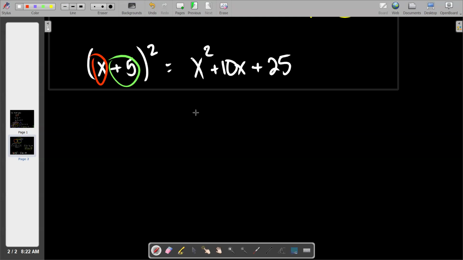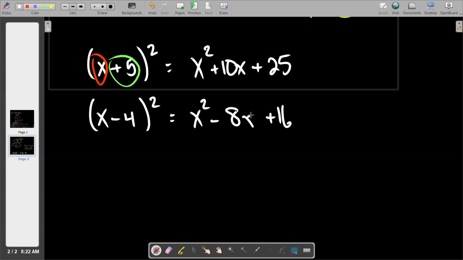I mean, if you're some sort of masochist, you can always write it out the long way like I did before. But square, square, multiply, double is here to save the day and save us quite a bit of time. Let's go again. X minus 4 squared. We know there's an x squared, and we know there's a plus 16. Negative 8x. And the answer to where did that come from will never change. Ask me 100 times, and all 100 times, my answer is going to be take red guy, take green guy, multiply them together. Negative 4x, double that, stick it in the middle.